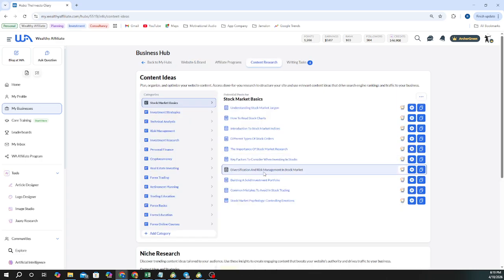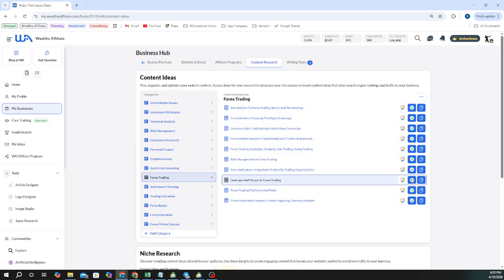In this content research, I'm now writing about Forex trading, which is very similar to Forex basics, but I created this because it has different topics. So I did all those. I only have one left, which is Forex indicators using tools to identify trading opportunities.